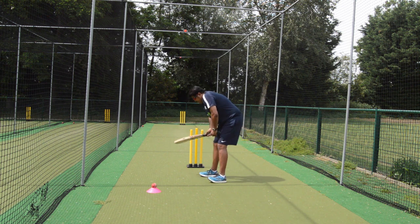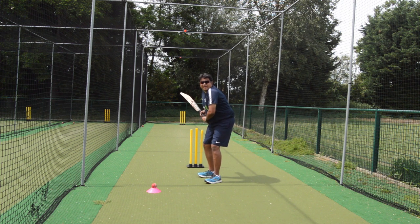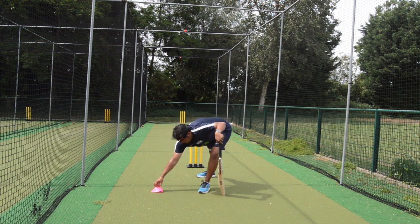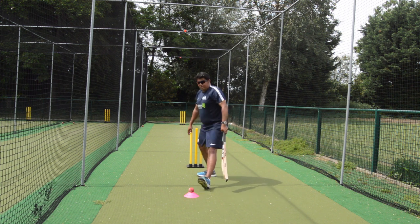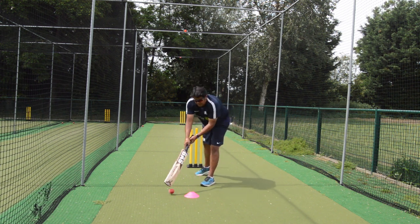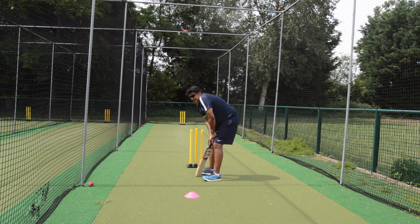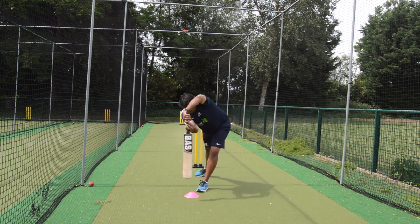We can then look at playing a drive shot. Picking the bat up, getting to the ball, hitting the ball. We can do it with the ball or without the ball. If you want to have something in front of your eye, just put a ball. Or if that becomes a little bit dangerous because you might hit something at home, just visualize that to be a ball — bat pick up, get to the ball, practice the drive.